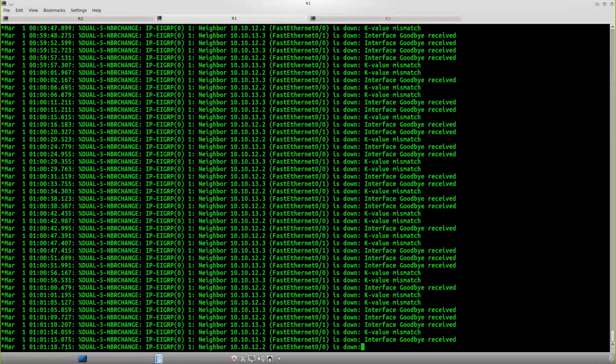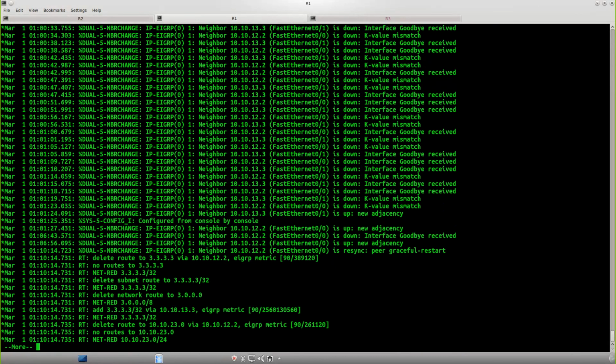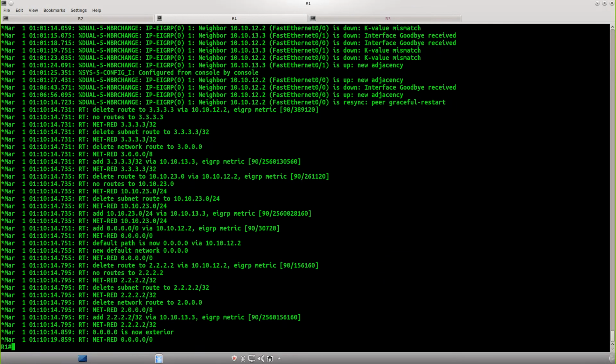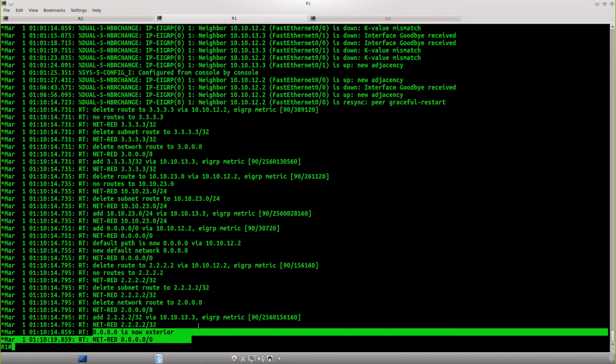This is going to go on for a while. There we go. Okay, let's see what we got here. We had some network craziness. Deleted the loopback for router 3. We added it back, that's fine. And we added the all zeros route. That's cool. Default network, so we're going through there. Sounds pretty awesome. So an all zeros route was added in there.